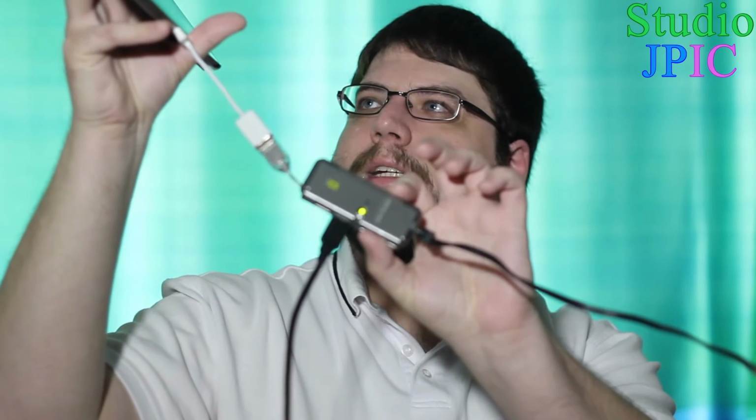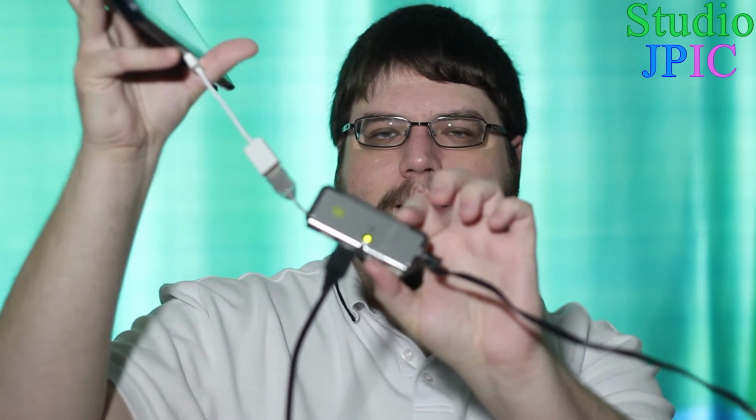The next part in this chain is a powered USB hub. If you want to use a long extension cable, you will need a powered hub, because with USB cables the power degrades very quickly. The longer your cable is, the less power is going to reach your device. By using this powered hub, I can use a 12-foot cable. So I plug the USB cable that came with the camera into my 12-foot extension cable, which plugs into the powered hub, which plugs into the little white cable here, and then finally it plugs into my Samsung.